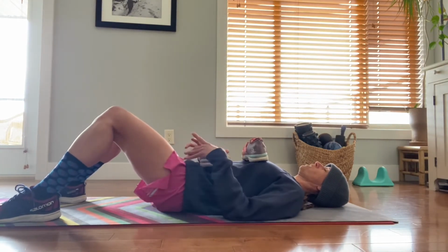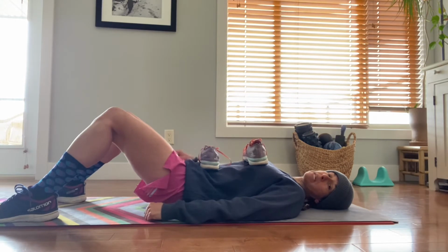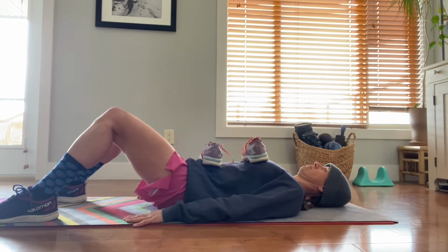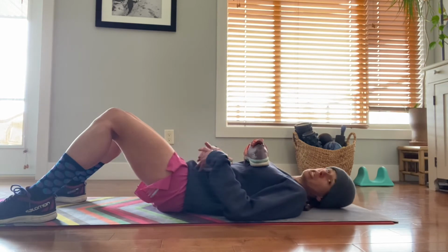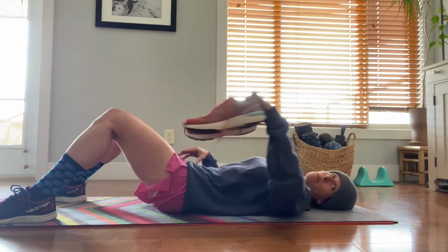And what I want to do is I want to really focus on breathing in through my belly. So I'm going to breathe in through my nose and out through my mouth, and I'm just going to try to make the shoe on my stomach move. So I want to try to keep my neck nice and relaxed. And so I'm just trying to do some belly breathing and just trying to have this shoe move. And I'd like for you guys to do 5 to 10 of those breaths as well. And you can just put your hand on your stomach or your chest as well.